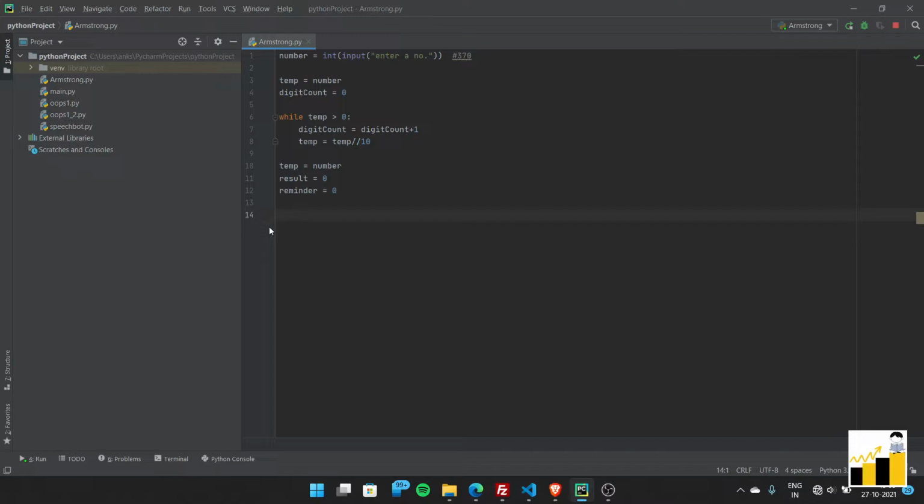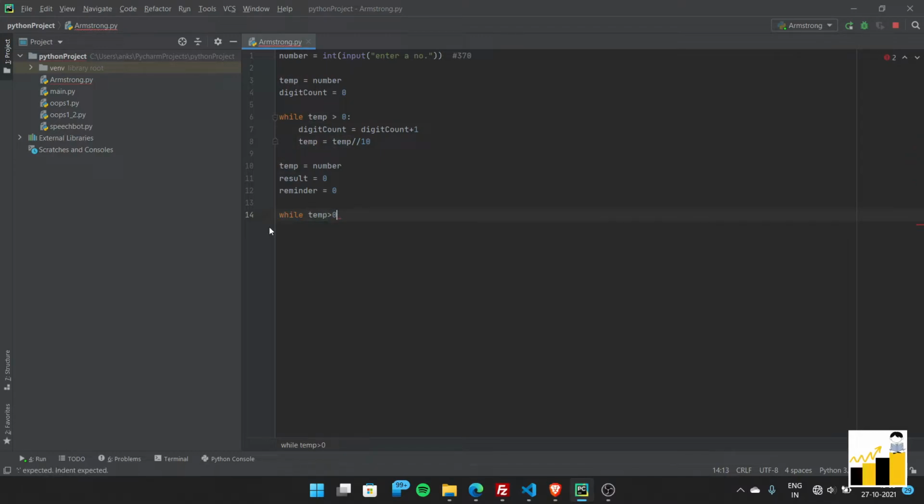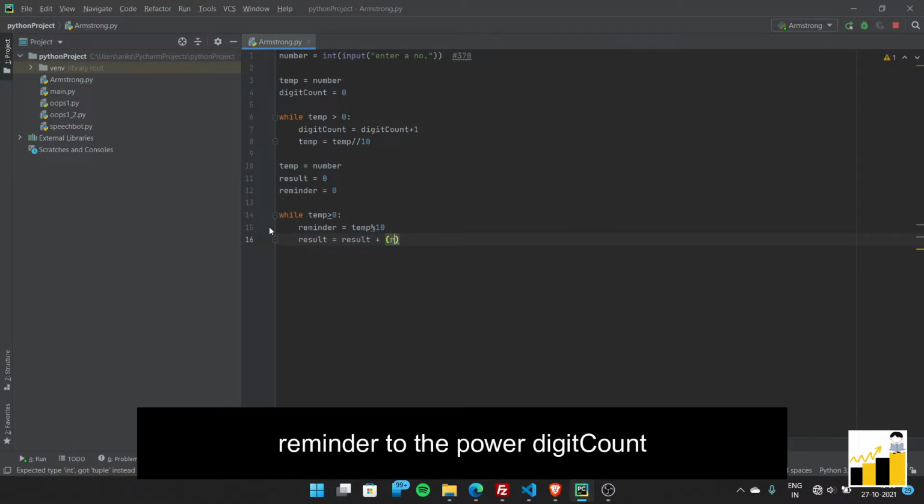Again we are taking a while loop, but this time what we are going to do is take each digit, raise it to the power 3, and find the sum of those digits. So while temp is greater than 0, reminder equals temp modulus 10, and result equals result plus reminder into digit count.